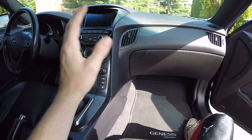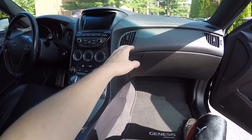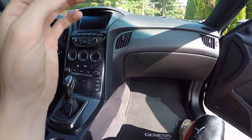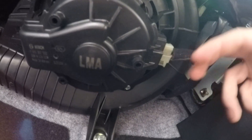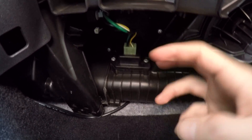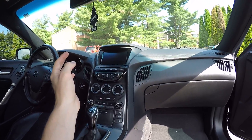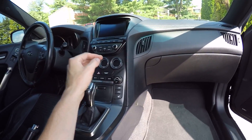There are two things - minus fuses, definitely check fuses first. But if your blower motor for your AC or your heat - the fan basically stops working - there are two things to check for. You can check obviously the blower motor, the easiest thing would be to check if it's still plugged in. Move over to this one with the multi-colored wires coming out of it - that's the sensor for this - and then also check all the fuses. That's like a rookie thing, like making sure it's plugged in.